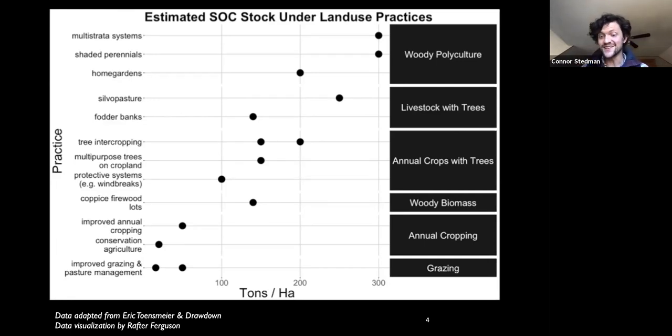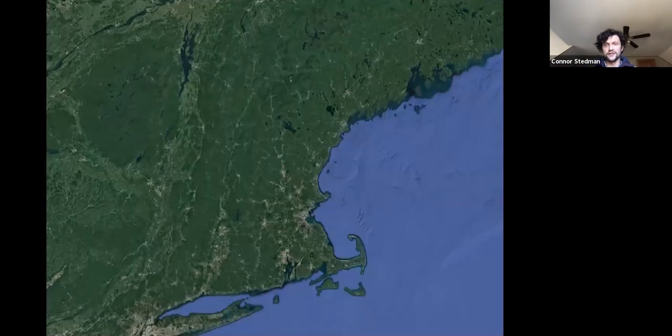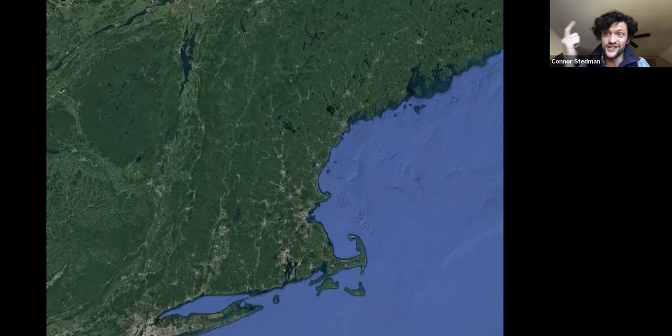And so that leads to the question of, okay, what is our starting point for that conversation here in New England? And our starting point looks a lot like this. I spend a lot of time in my work looking at aerial maps, looking at satellite imagery. And I love more than anything turning off all the extra layers of data, turning off the roads, the places, the topography, the soils, and just looking at the composite satellite imagery. This is a very amazing view of this larger place, or part of it, that NOFA Mass is situated in. And I think a lot gets revealed. So I want to invite everyone to just look at this image for a second.